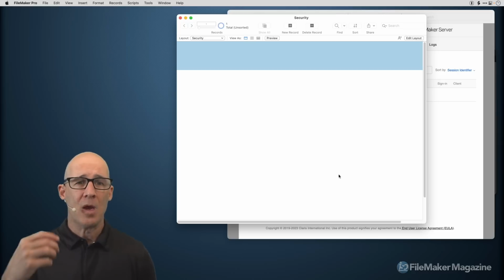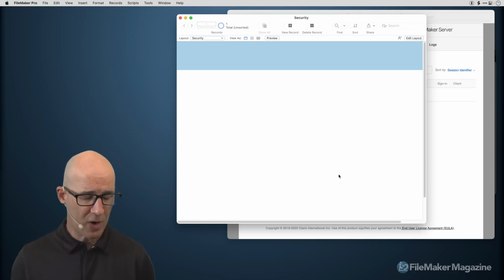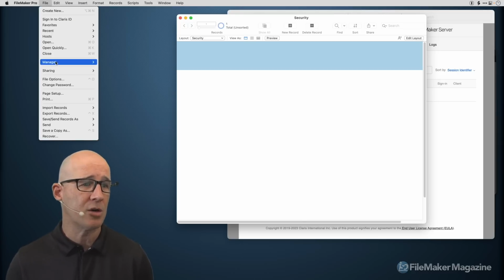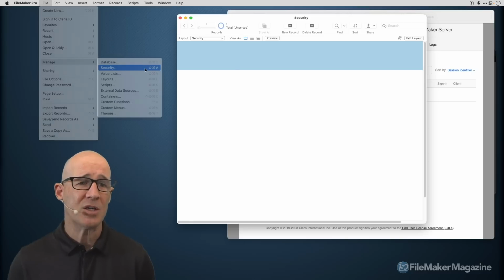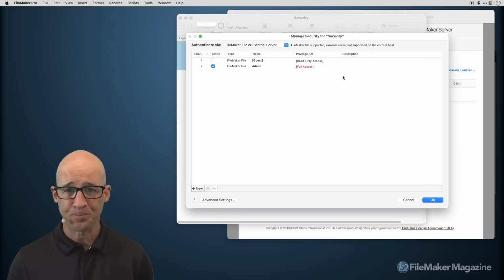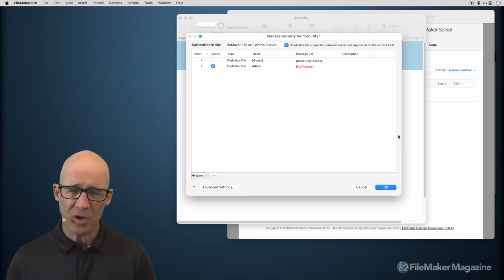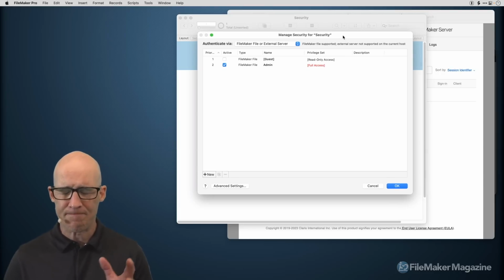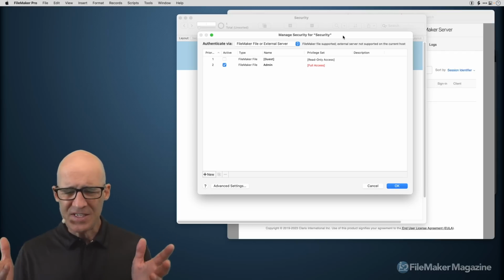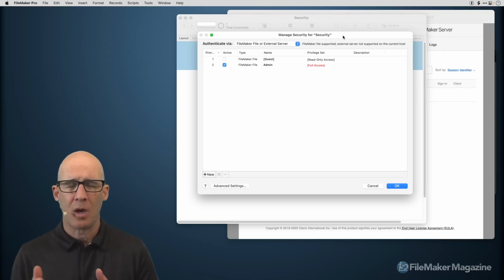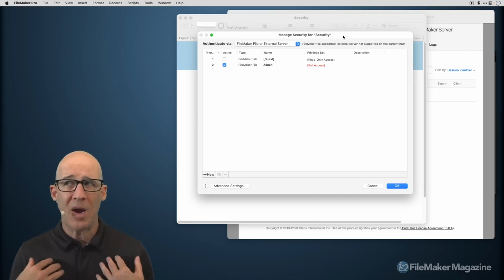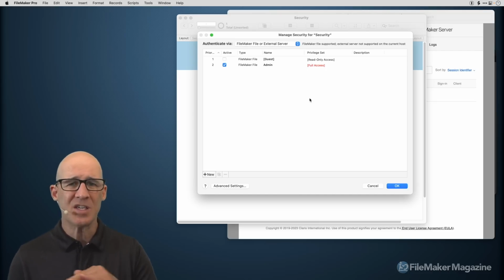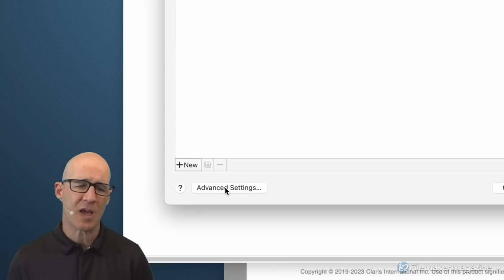Now we get to our security privilege settings. When I go into our security, which is always going to be found under Manage and then Security, I have a shortcut key set to Command-Shift-A. I'm doing that in the operating system. For some reason, FileMaker has always loved this mindset that we are an easy-to-use, low-code solution. Okay, granted, you can get away with being low-code and doing things low-code, and you can hide things from people, but in my opinion, it's not very smart. FileMaker is extremely powerful. You can do all kinds of things, and it's hidden down here.